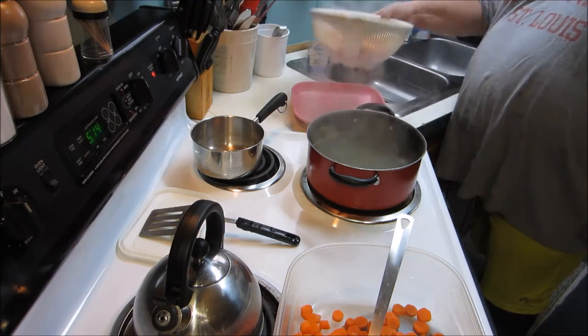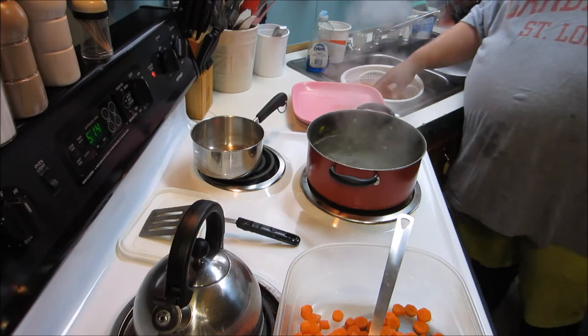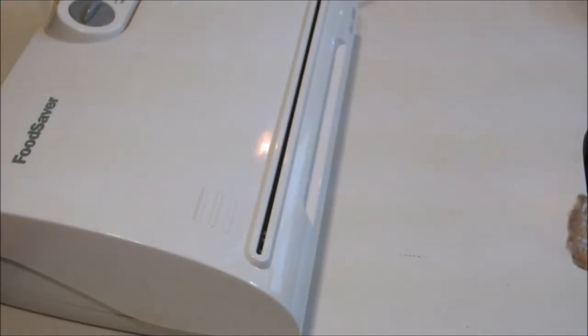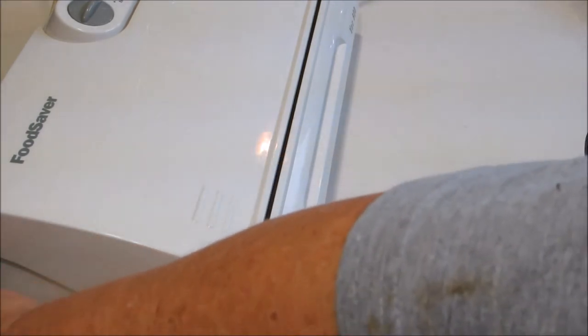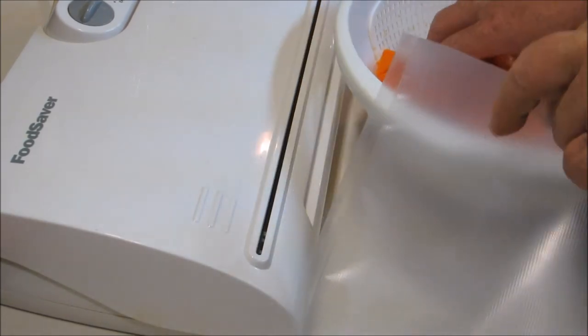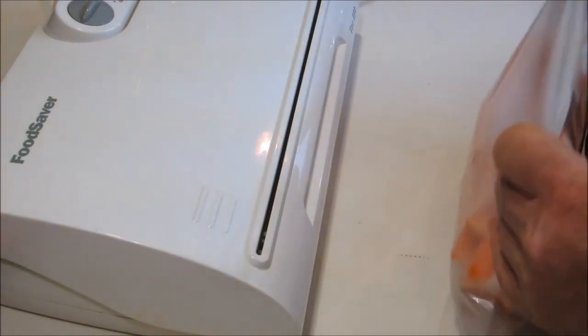Now we're going to dip these and let them set for a few minutes in ice cold water, and that's to help stop the cooking. All right, now we've pretty much got them cooled all the way down. Now we're going to put them in these bags that I made. You want to get these as dry as you can. Make sure they're even.